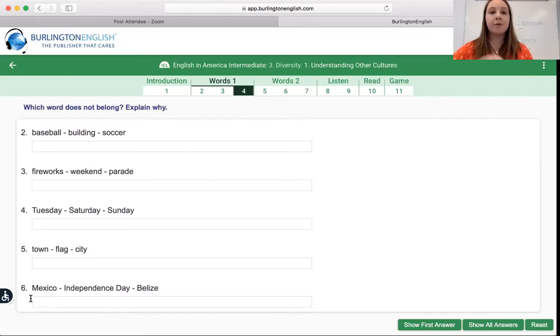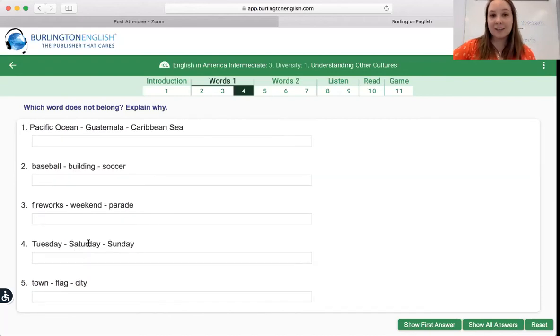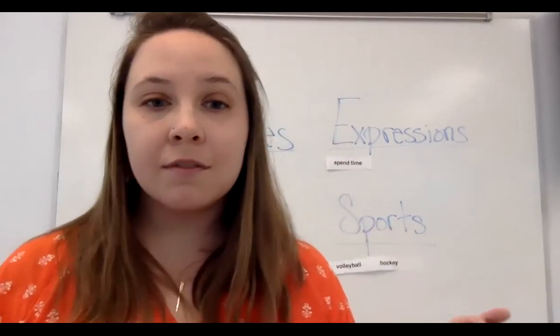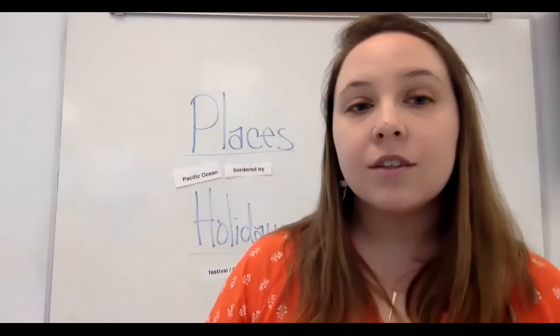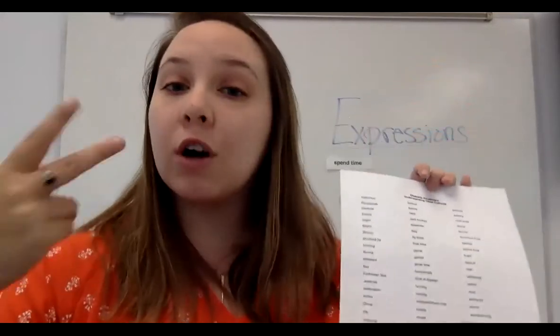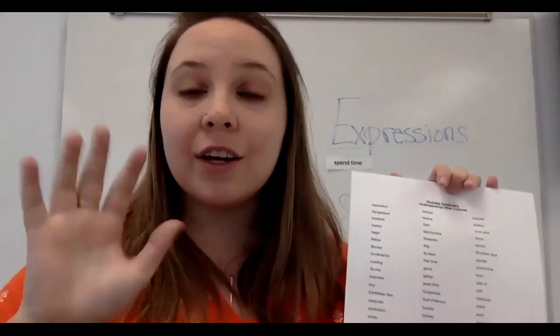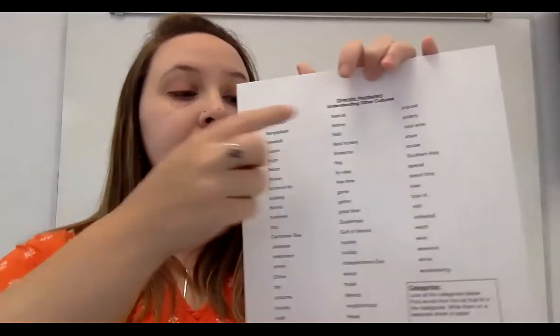That way I know that you went through this lesson today so I can see it and I can give you some feedback on that. Okay, now I want to take a minute and talk about your homework. So we've gone over some of the vocabulary, and what I want you to do is practice using that vocabulary. So you have all of these words. I want you to choose 5 of them, and I want you to write a sentence about your life, about your home country, about a holiday that you celebrate, anything. But I want you to write 1 sentence for 5 words.